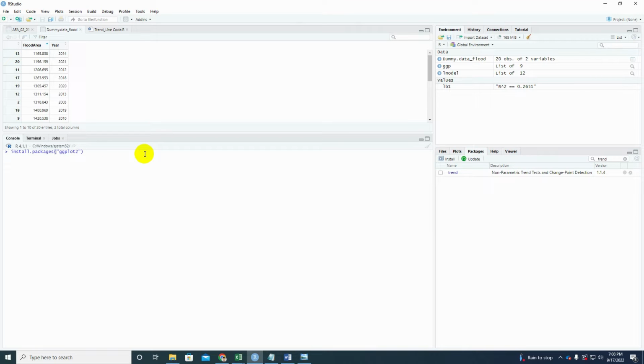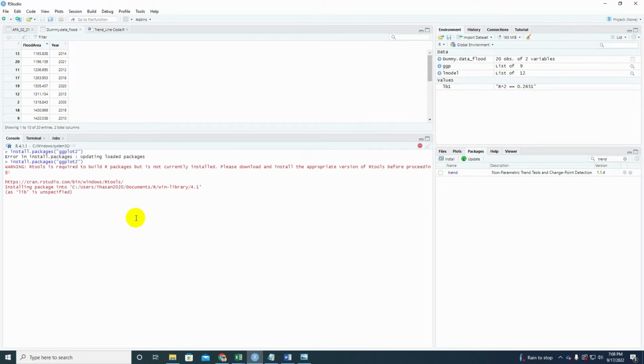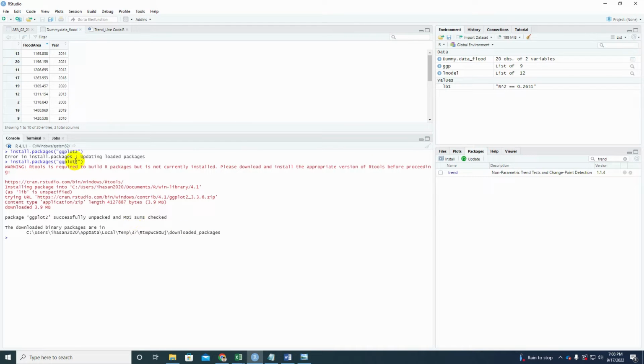So if I run the package and it says, do you want to restart R prior to install? Just go with no for our case. Now the package called ggplot is imported in our interface. Now we can go ahead to work with that. So the second step, you have to check the library.